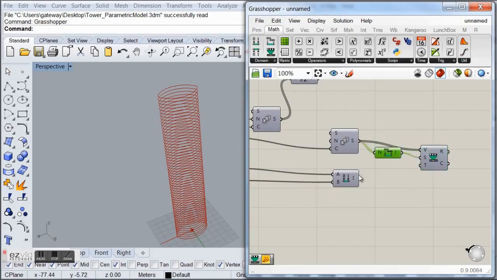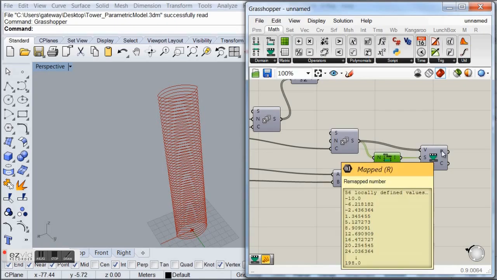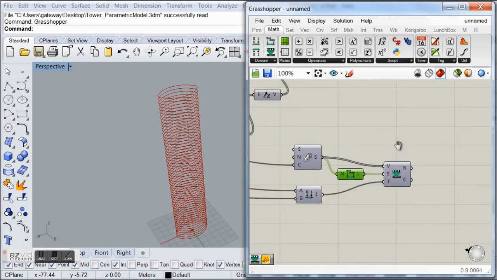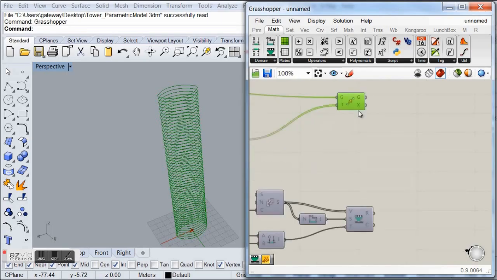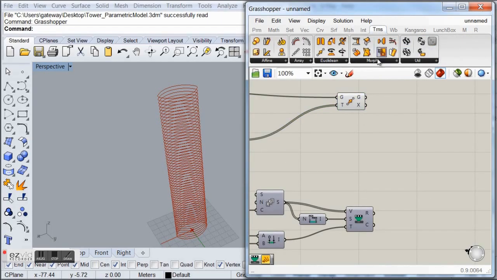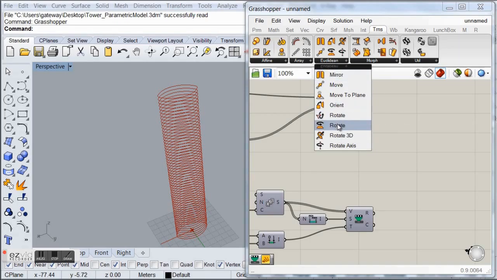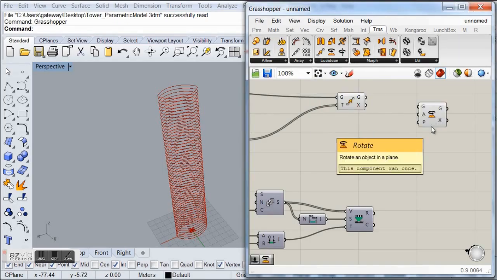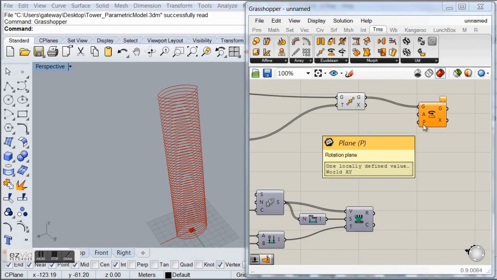And then it is asking me for a source domain, so that one must come from this series of numbers that I have here. So to retrieve that domain, I'm gonna go ahead to my domain subcategory and look for my bounds component. What this component does is retrieve the minimum and the maximum value in a series of numbers. So as you can see here, we have a domain that goes from 0 up to 55. So we're gonna use this one as our source domain, and then we're gonna use our other domain as our target domain.